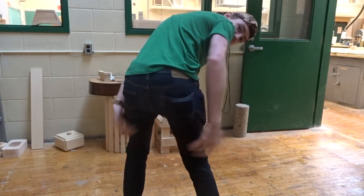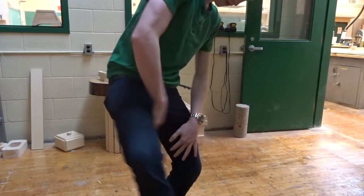Guys, that didn't work. Oh my gosh, this didn't work at all, and my butt is completely wet. Does it look like it? It is, I can feel it. These jeans are a lighter shade of blue, usually.